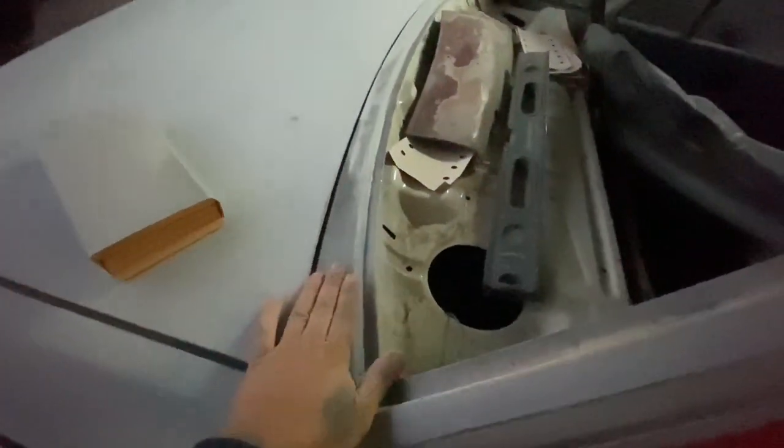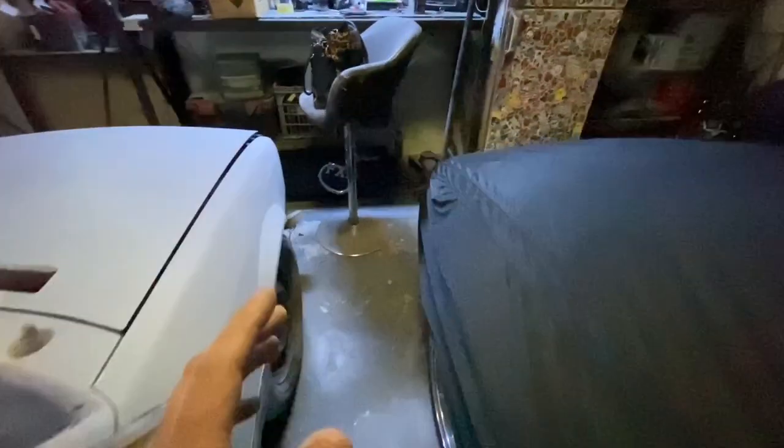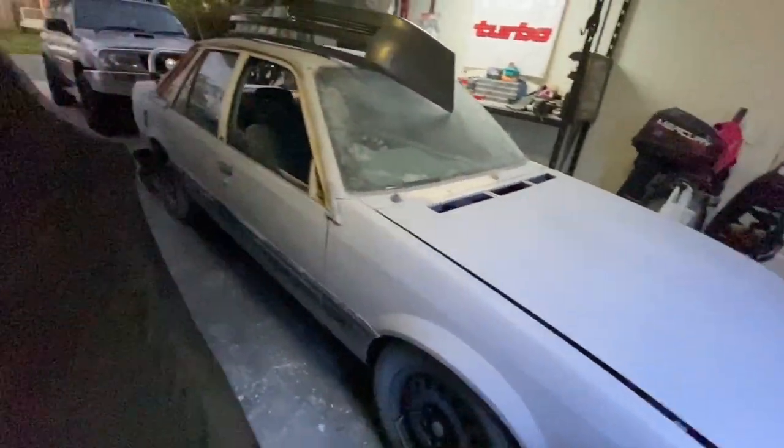We've just got to repair this because this is all over the place. There is a dent there, you can see. A couple of little tiny repairs to do, but the majority of it is done. So hopefully on the next episode, this car will be in the paint booth, is what I'm aiming for.